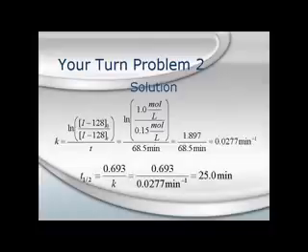Here's the solution for K. I've isolated K. It's equal to the ratio of, on top I have the natural log of the ratio of the initial concentration of I-128 over the final concentration of I-128 divided by time. So I go ahead and put my numbers in. It's the natural log of 1 mole per liter over 0.15 mole per liter divided by the time of 68.5 minutes. Now the natural log of that ratio of concentrations is 1.897. I divide that by 68.5 minutes, and that gives me a K value of 0.0277 per minute, or minutes to the -1.